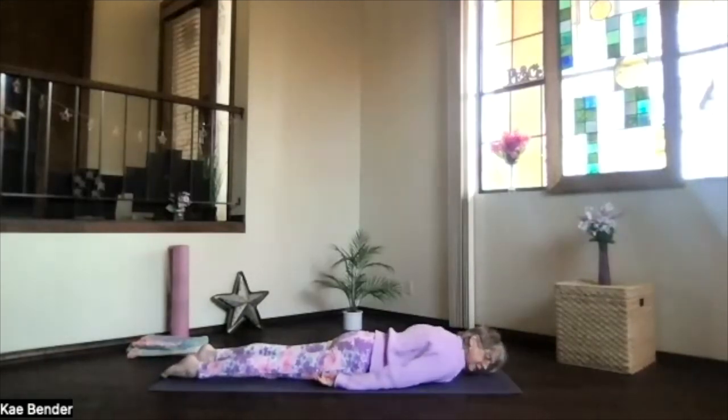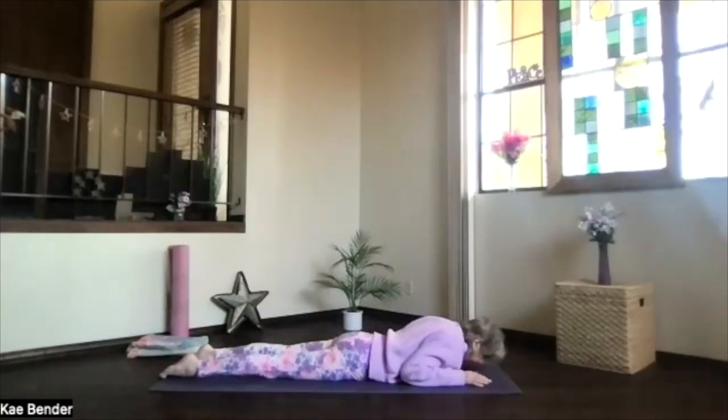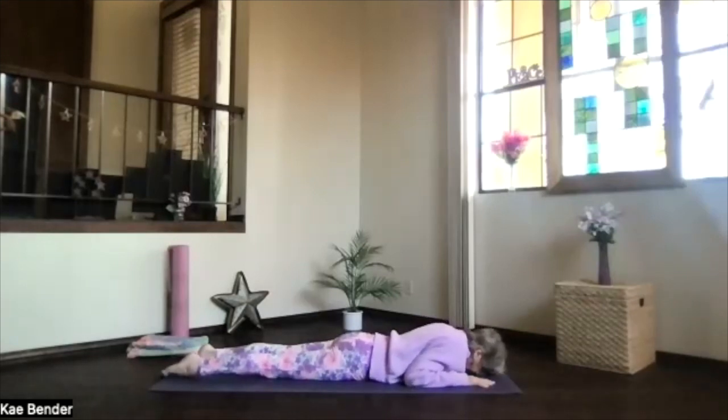Exhale, turn your head to the opposite side. Stretch your neck evenly whenever we're in our crocodile pose. Take a moment there and breathe. We're going to do another variation of cobras. So again, forehead to the mat. This time, bending your elbows in towards your waist, hands right next to your face.